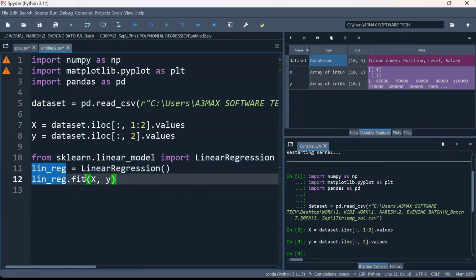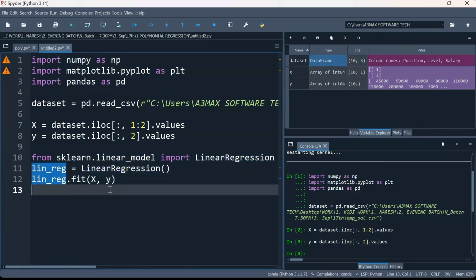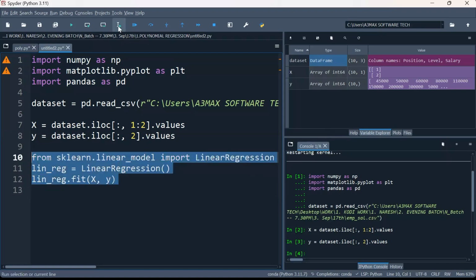Guys, did you understand? Here I haven't done any scaling and I haven't done any x train, x test, y train, y test, because we have very little data. So let's go ahead and fit it.